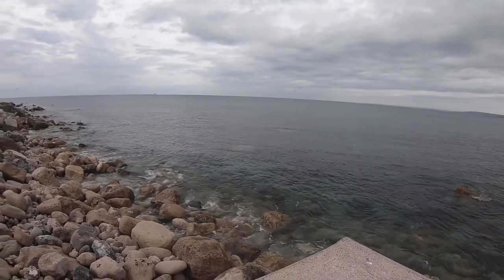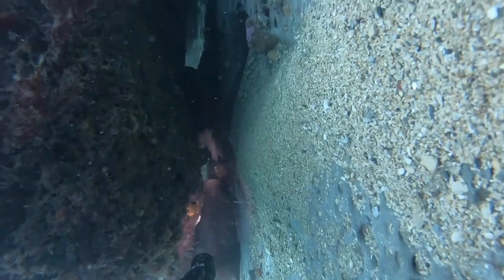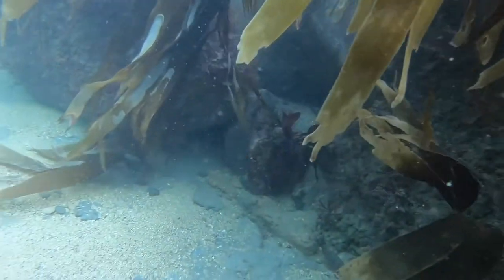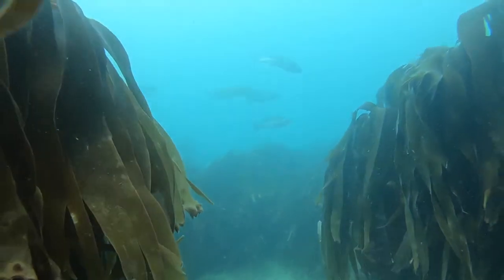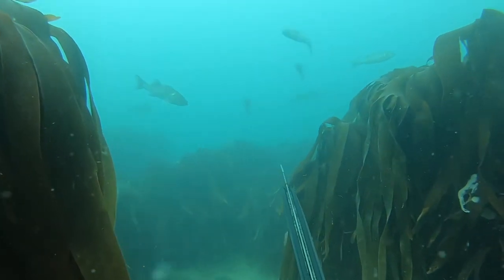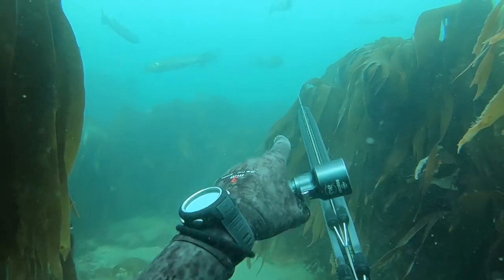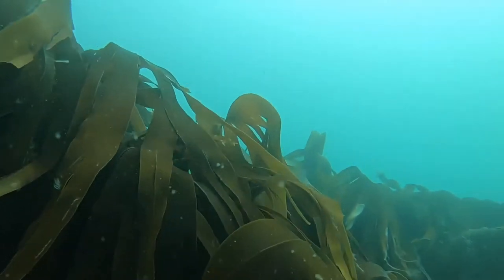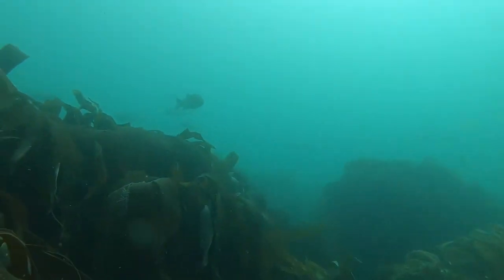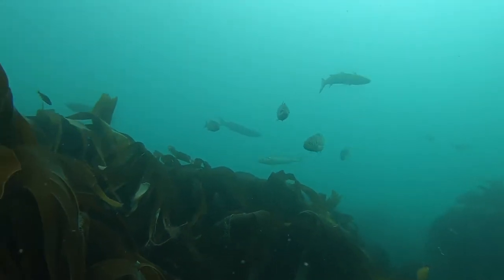After many hours of searching I couldn't find any pollock, and I couldn't find any crabs or lobsters either, so I wasn't really having a great day. Every time I looked up I kept seeing groups of mullet and bass swimming together — two different species in the same group. There were some really big bass in the cove that day, a lot bigger than anything I caught on camera, and I think the weather conditions and the tide must have brought the big bass into the cove, presumably to hunt.